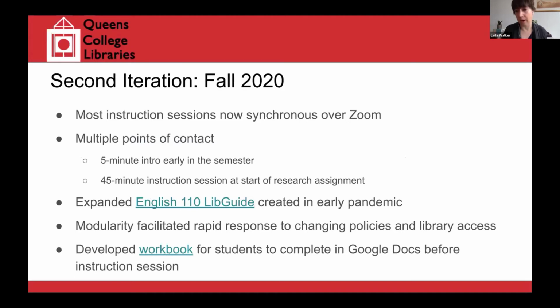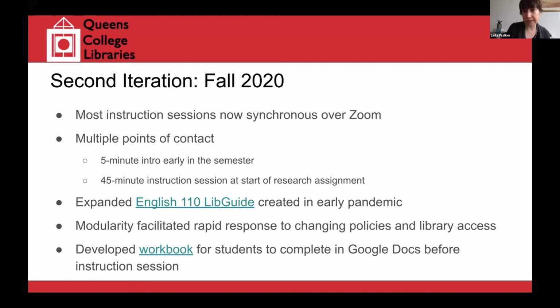In the fall, although the CUNY recommendation in the spring was entirely asynchronous, as I'm sure most of you know, by the fall, the recommendation was for predominantly synchronous sessions. So we once again adapted those materials that we had adapted in the spring to lesson plans and activities that had both an asynchronous component before the workshop, but then had synchronous elements for during the scheduled library instruction session.